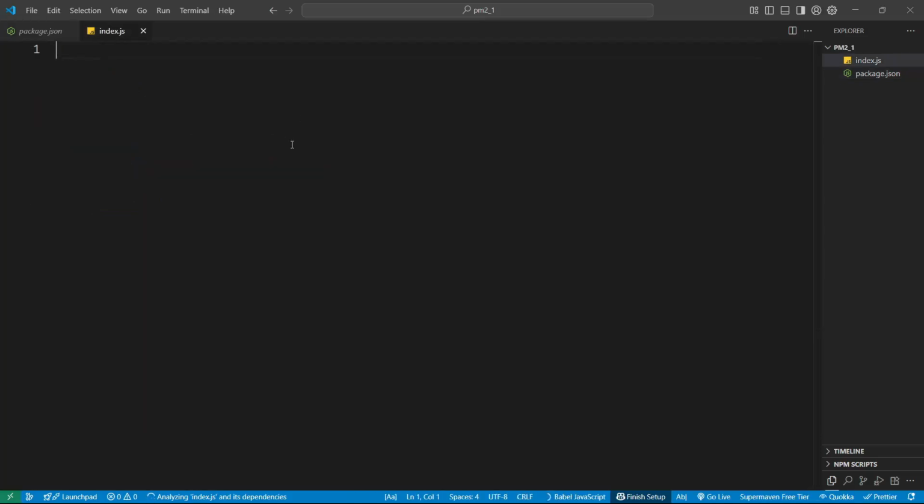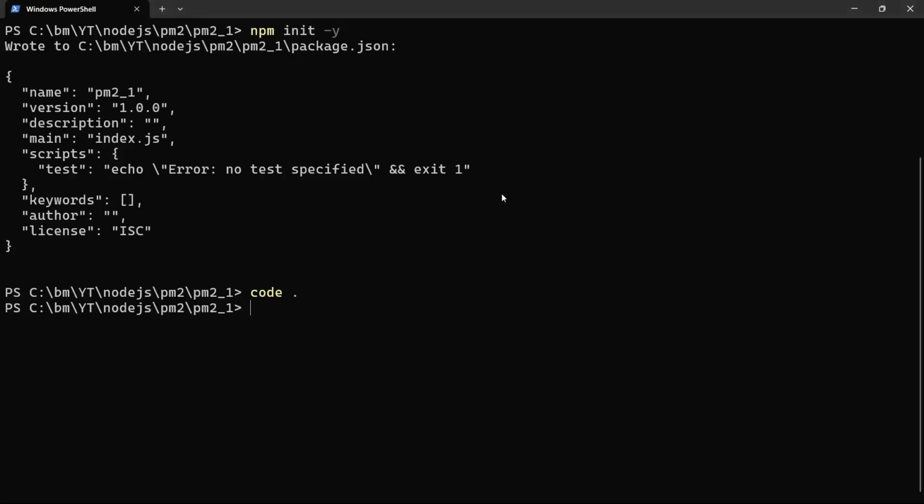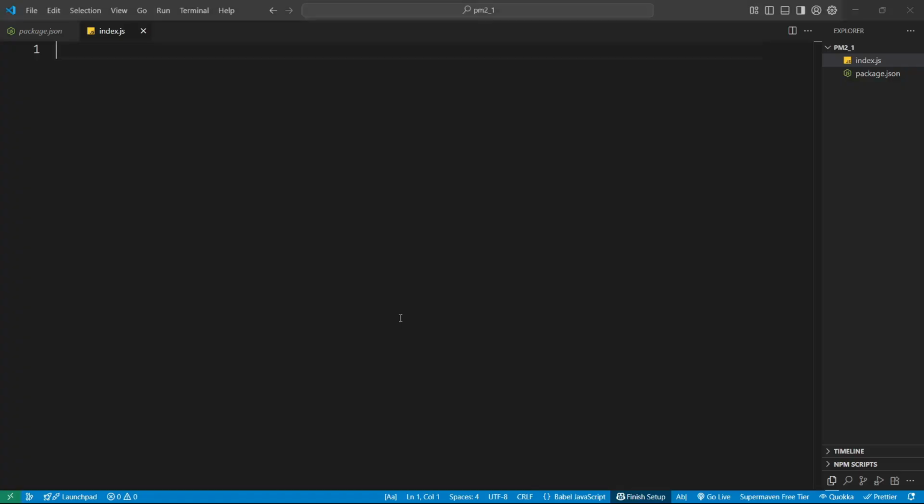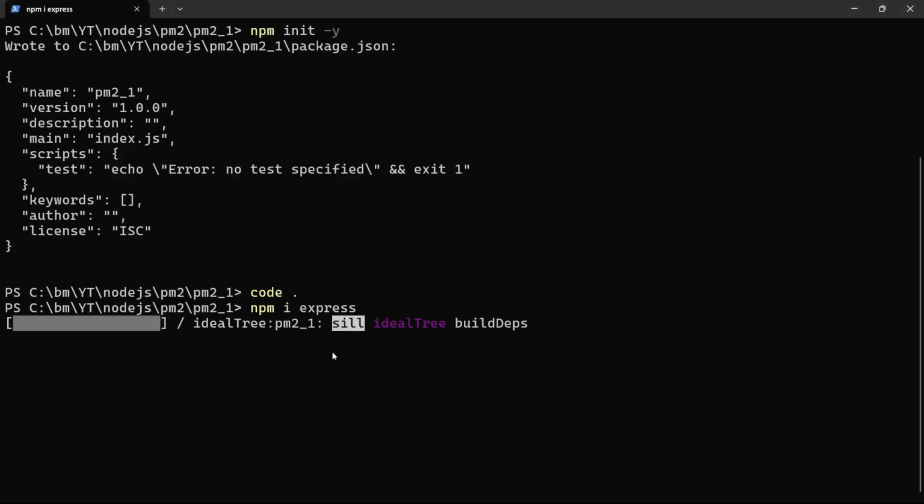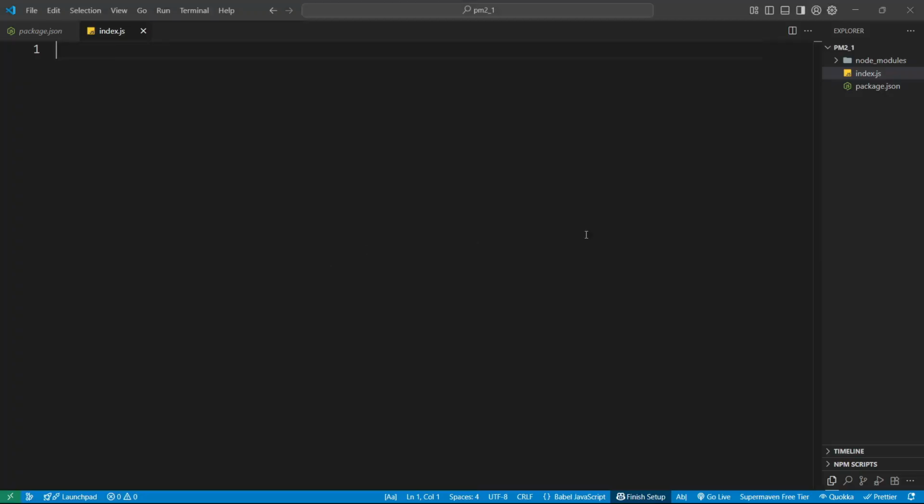You can use the HTTP server, or you can use the Express framework to create a server on a specific port. So what I do here is I'll install Express with npm i express. I'm using the Express framework in order to create a server on a specific port, and you can use any framework you like.